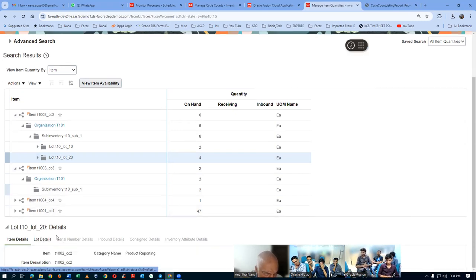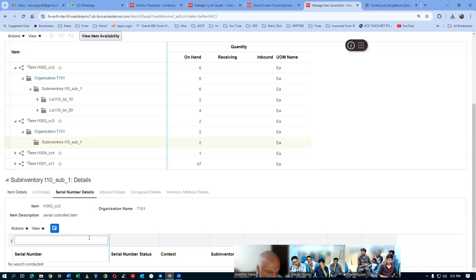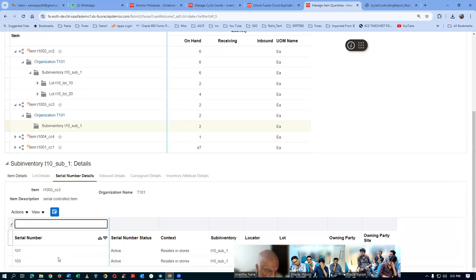If you go to the lot data, it's not coming. I will now keep the cursor on the sub one. Fine. The CC3 serial numbers, click on it. You can now see 1101 and 103 are only available. Then click on it and then enter. Only 2 serial numbers will be available, 1101 and 103. So 1, 2 or not 2 is missing now.